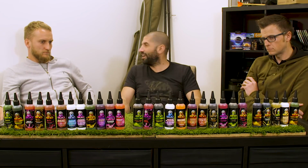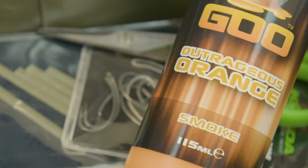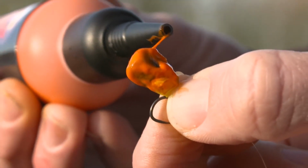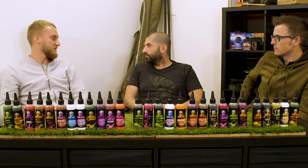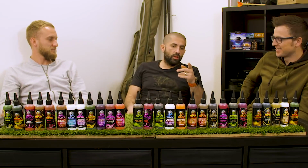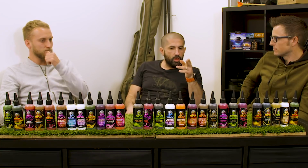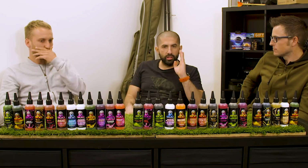What do you think of the outrageous orange smoke? The orange is the nicest one to taste. Everyone's been just squeezing it in their mouth. But if you taste that, you'll realise that it's going to catch anything, you know, not just fish. Yeah, absolutely. I mean, the orange on the angler's nose will really stand out. But the thing about that particular product is to understand.